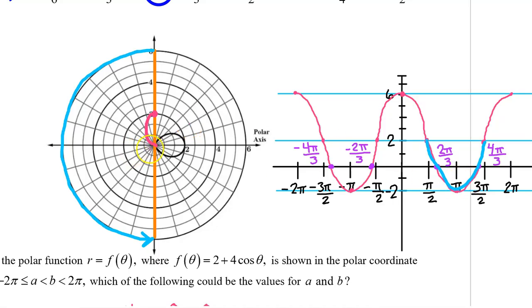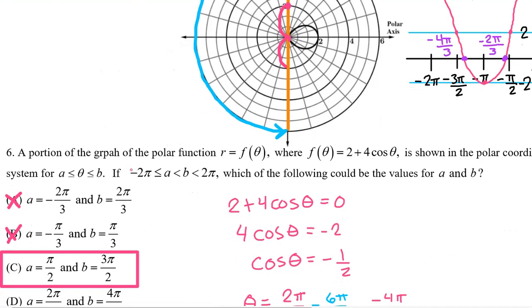And then we go negative, so we would expect to see something reflected into the opposite quadrant, which is probably where something like this would come from. And then between 4 pi over 3 and 3 pi over 2, we're back into the positive zone again, which is where we would expect to see a portion of the graph right here in the appropriate quadrant. So again, the absence of these two positive r-value portions of the graph on the interval between pi over 2 and 3 pi over 2 means that option C cannot be the answer.